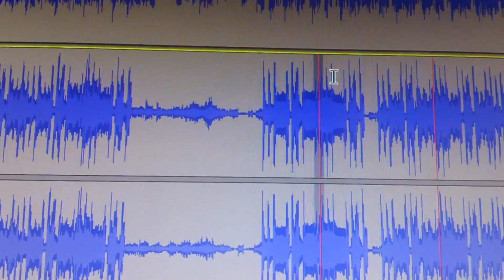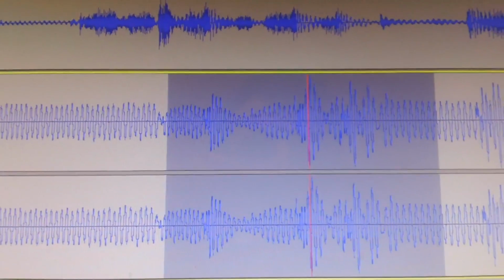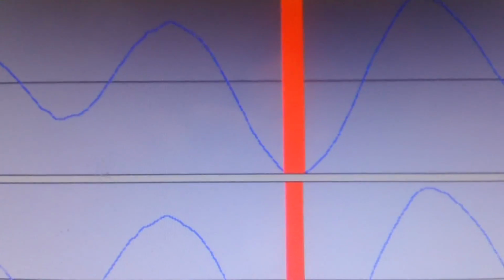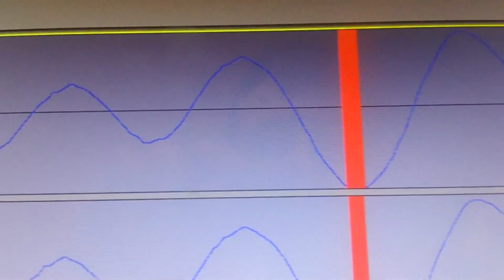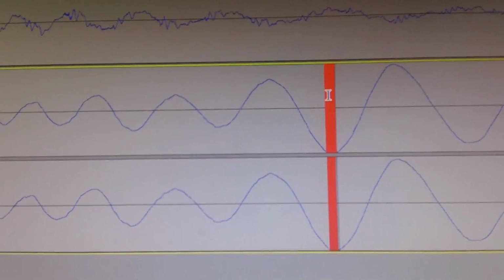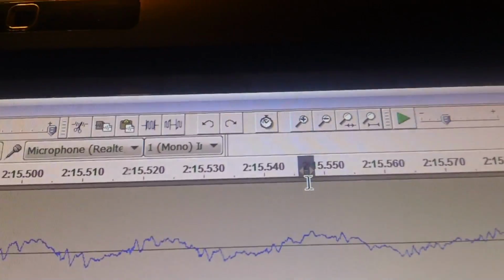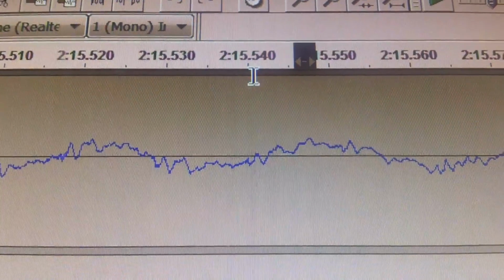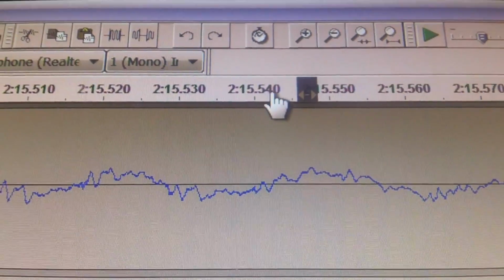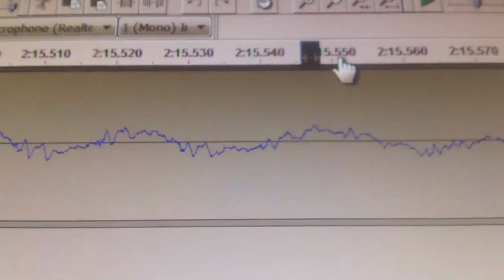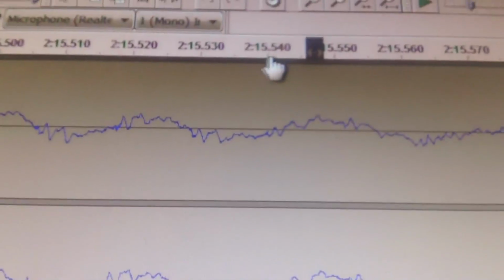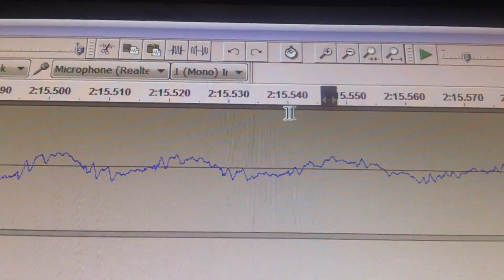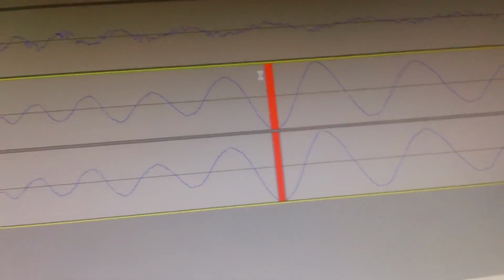I'm going to show you what the little lines mean. So I'm going to highlight that little line, and zoom in to that section. So you can actually see the wave, and what that's showing right there is one spot where it clipped on one part of the frequency. And if you highlight this, the duration of it is between 2 minutes and 15 seconds, 0.540, and 0.55. So you're talking about a hundredth of a second from here to here. So this is clipping for maybe a lot less than that. You're talking about a hundredth of a second that it clips in one section.